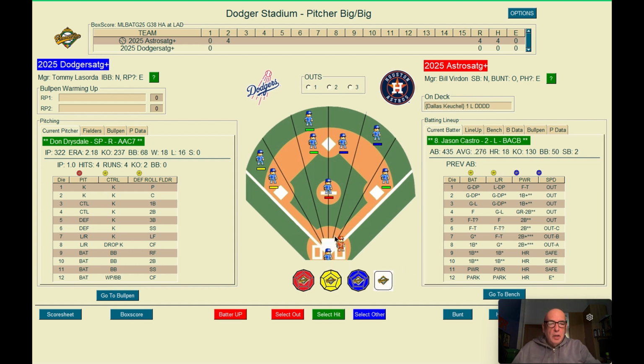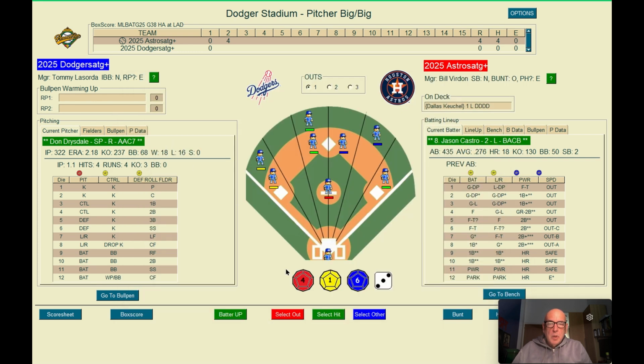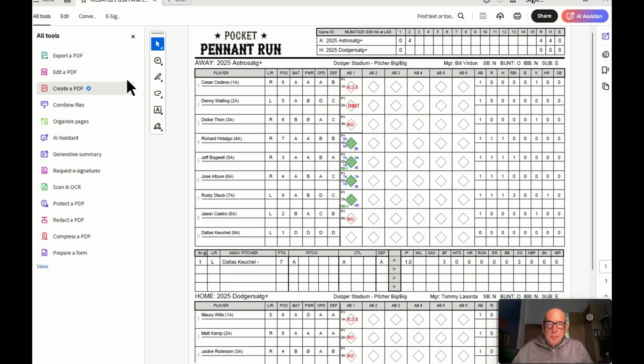He's facing Jason Castro now, the catcher. 4-1, struck him out. That's the first out of the inning. Just have a look at the score sheet.